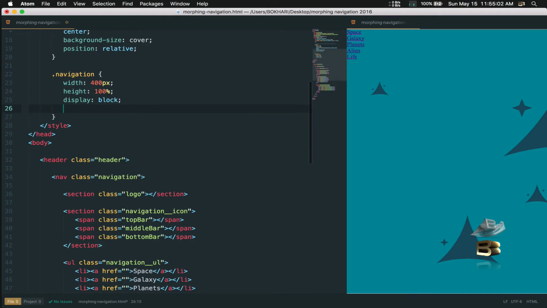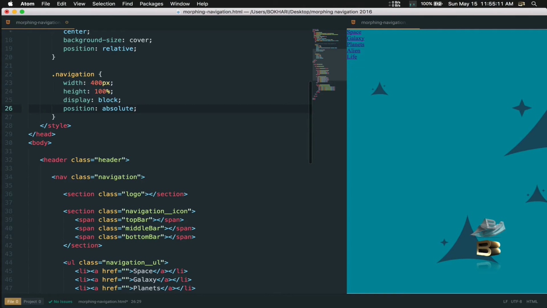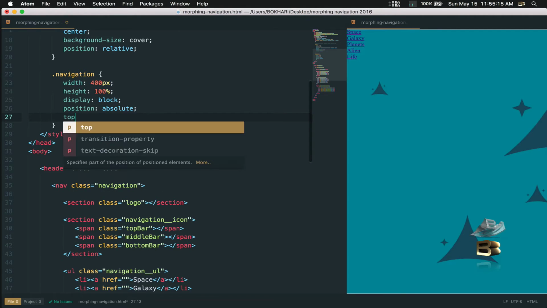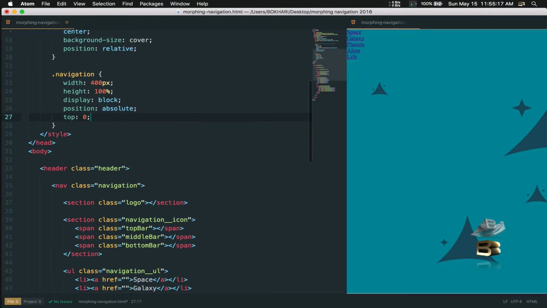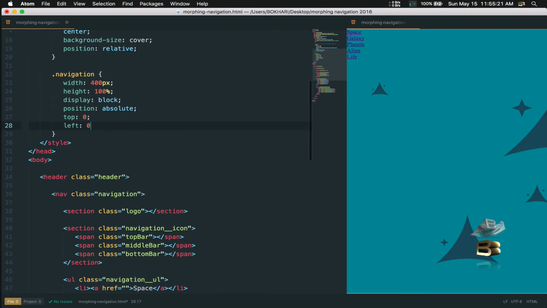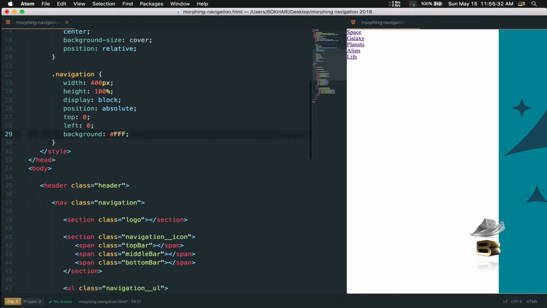Okay, so then the position will be absolute, right? And it will stick from the top, and from the left 0. So it will basically be sticking here in the corner. Also give the background of white. All right, there you go.